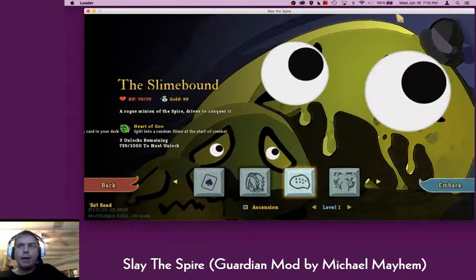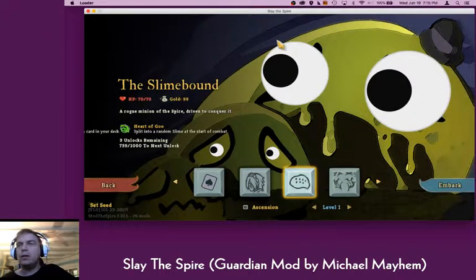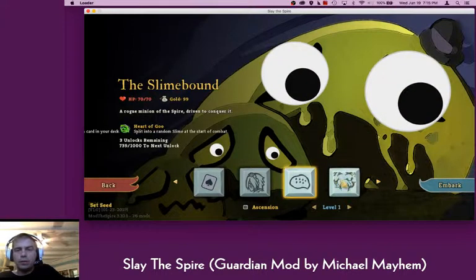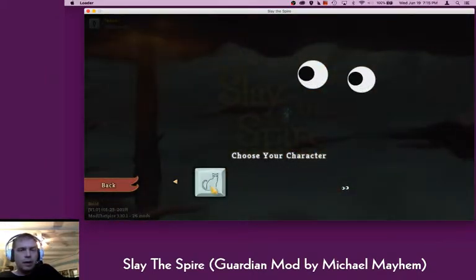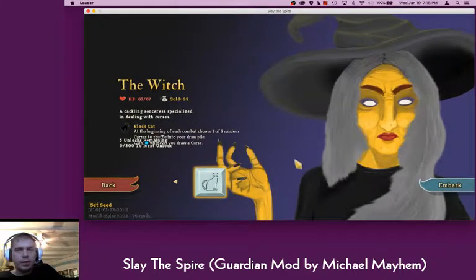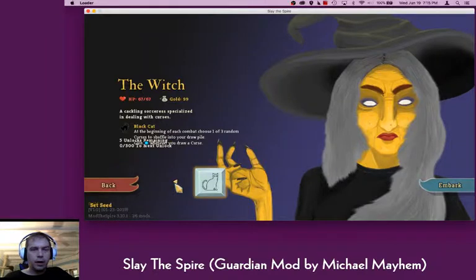So yeah, Michael Mayhem, the probably pseudonym of the person who made this mod, also made the Slimebound mod. Those are both different bosses in the game, so the powers that you have are pretty close to those. This one I like a lot. It's pretty wacky, kind of OP, and as you can see, I've played it twice and won both times. You get these dreams and nightmare cards that have all sorts of crazy effects. Nightmares just sort of drag you down. And this looks like a variant on the curse character.